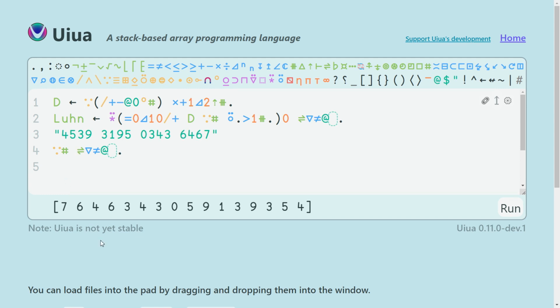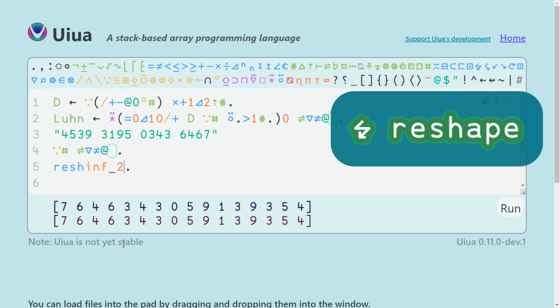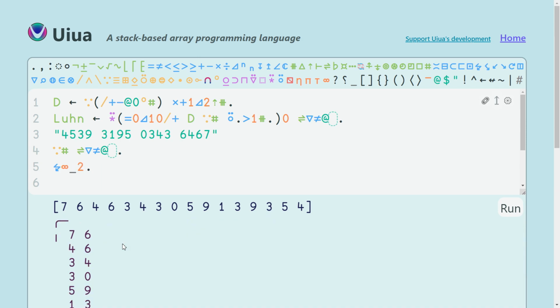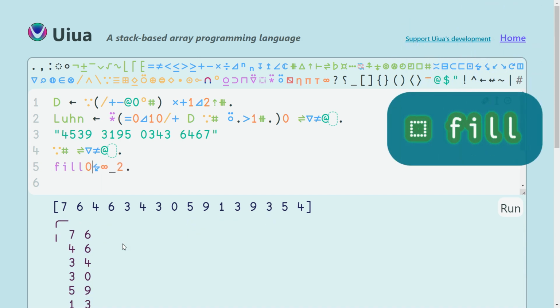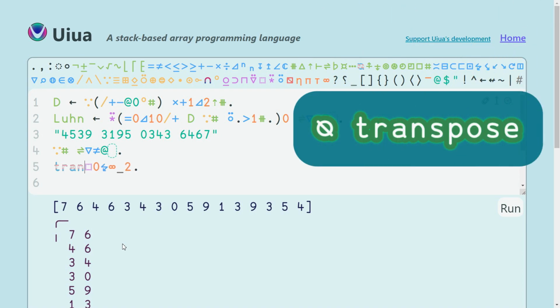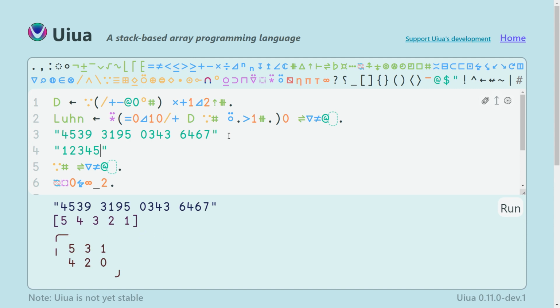So another way to think about this problem is rearranging the numbers so we can work only with half of them at a time. I want to organize the digits in 2 rows, each row containing the odd and the even positions. I can do this with reshape, giving an unspecified number of rows with infinity and 2 columns. Also, I want to use a fill character because I don't want to lose any digits if my array has an odd number of elements. Filling 0 in this case is okay because it will not affect the result either way. Then I transpose the result, so I have 2 rows instead of 2 columns. So let's check how it works with the odd array too.